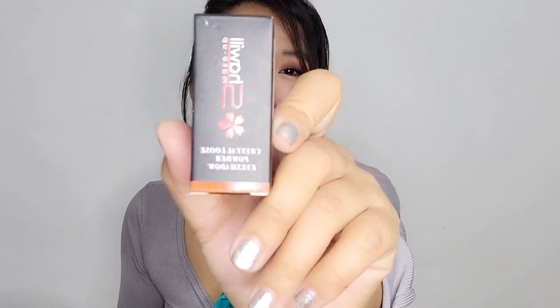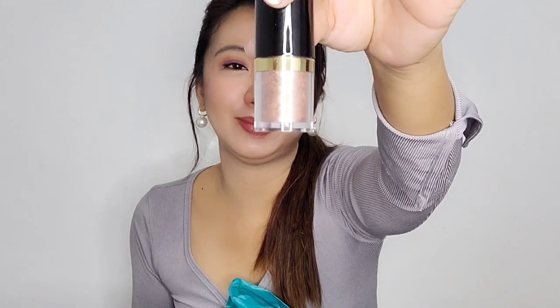So yung tira doon, yun yung price nito. Parang nasa 48 pesos siya. Ayan o, from 159 to 48 pesos. Super ganda, guys, super affordable talaga, and super sale talaga siya. So eto yung loose powder eyeshadow. Nakita ko na doon kasi inopen nung sales lady. And of course, papakita ko rin siya sa inyo, guys. Ayan siya, o, loose powder.